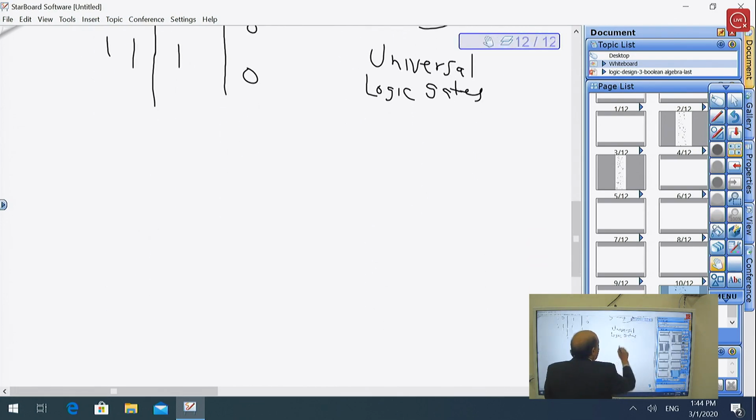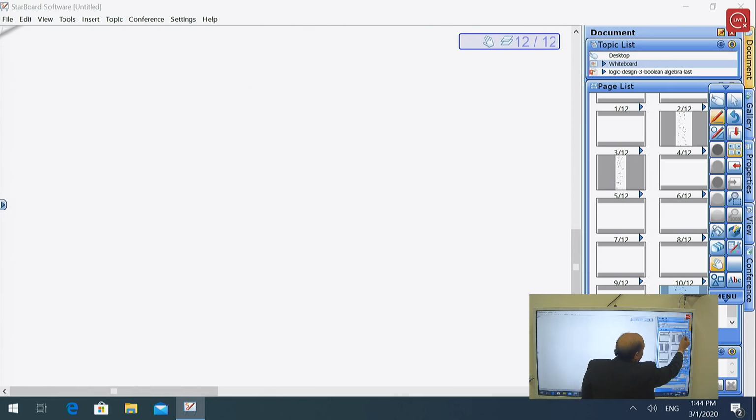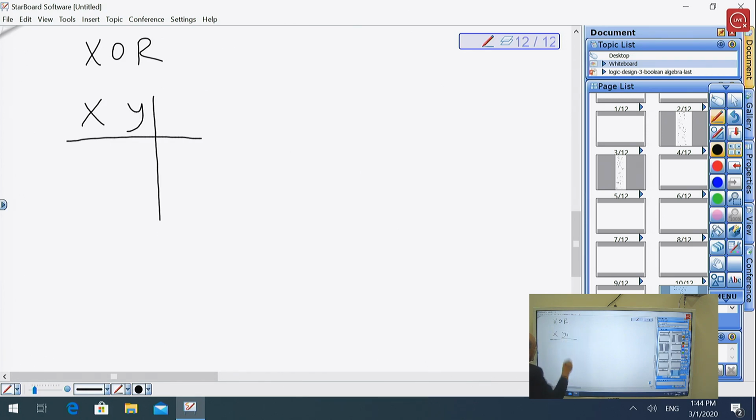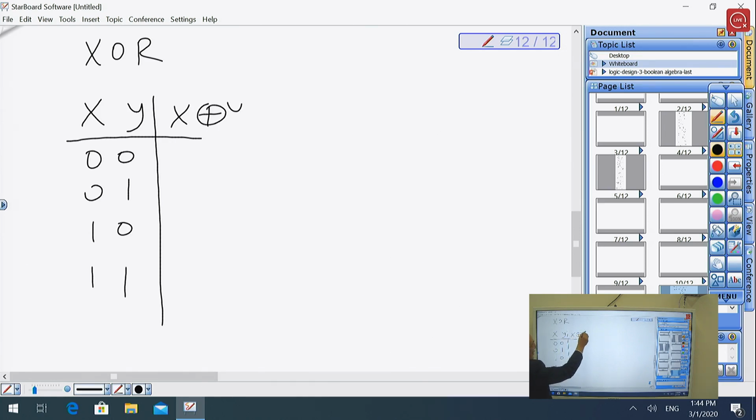Next, we move to the next secondary logic operation and gate, XOR, exclusive OR. By definition, we have two variables, 0, 1, 1, 0, 1, 1, X exclusive OR Y, this is the symbol used for the exclusive OR operation, is equals to 1 if the variables are different. So here and here. And if they are equal, the function equals to 0.